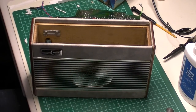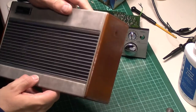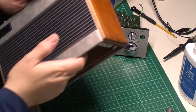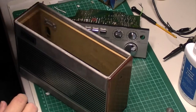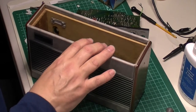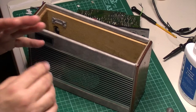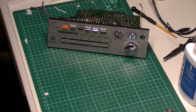Next we've got to get it back into this one. So, this has had the sides polished up. Not polished, I put Danish oil on it, both sides. It's come up really nice. So not much has to do apart from get it back in there. So bear with me. I'm going to clean up here, then I'm going to put it back in that order. I'm going to try and do it with all this junk on the desk.